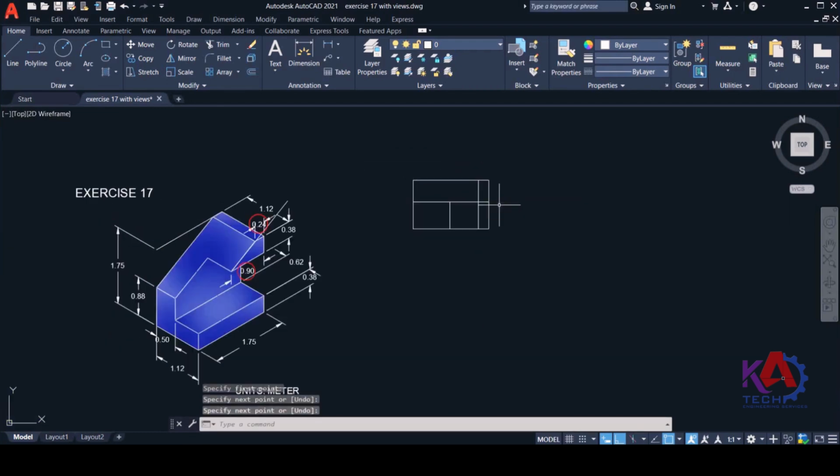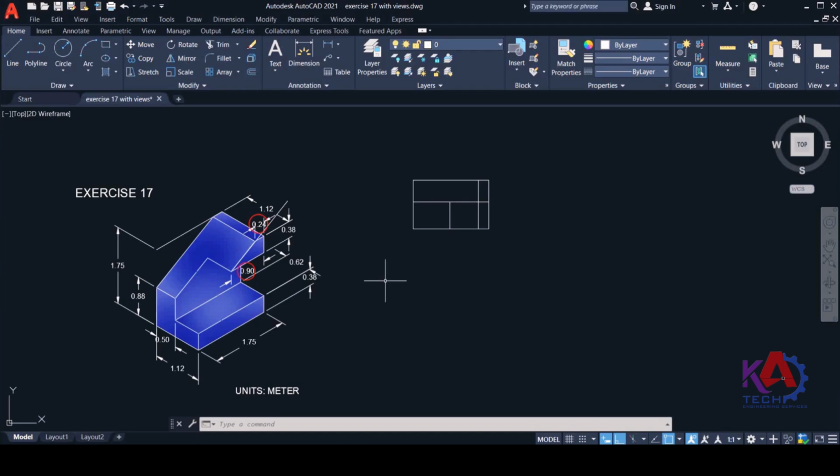Press enter. So you have to remember that hidden lines are used to represent edges or features that are not directly visible in that view. In this case, they indicate space or a visible edge located beneath this portion of the object.